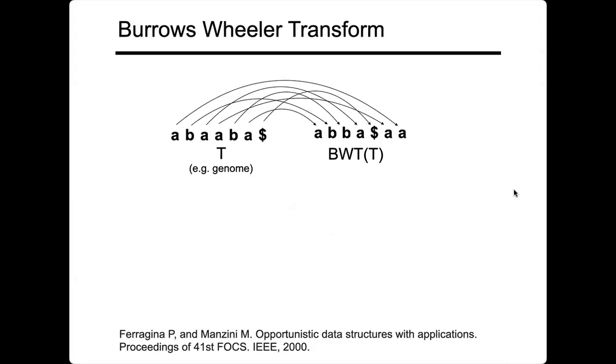Okay. What is the Burrows-Wheeler transform? All right, so let's say you're starting from your genome, or maybe pangenome, right? I only have one small string here. Just imagine, T could be anything. T could be 10 human genomes concatenated together or something like that. So you're starting with a string, which represents a genome or maybe a pangenome. The Burrows-Wheeler transform is just a way of reordering the letters of that string. So it's just taking the letters that you already have, putting them in a new order. Why would you want to do this? Isn't that weird? Like, they're in the original order for a reason, right? Why would we move them into some new order?